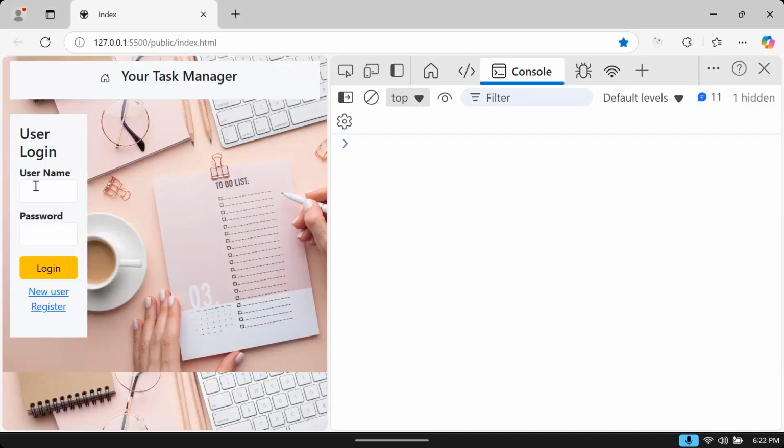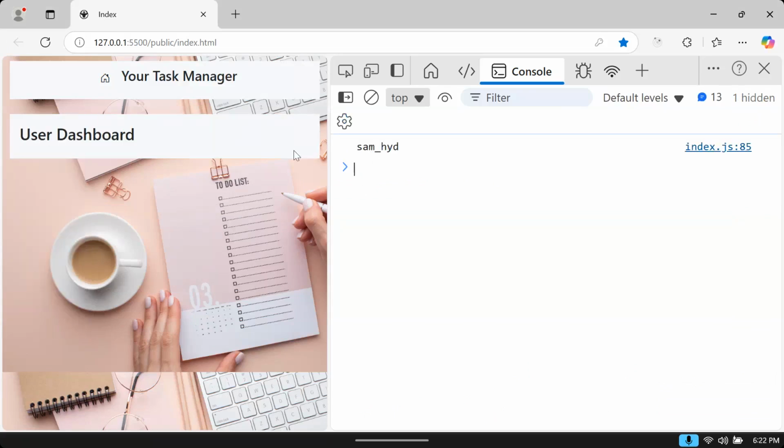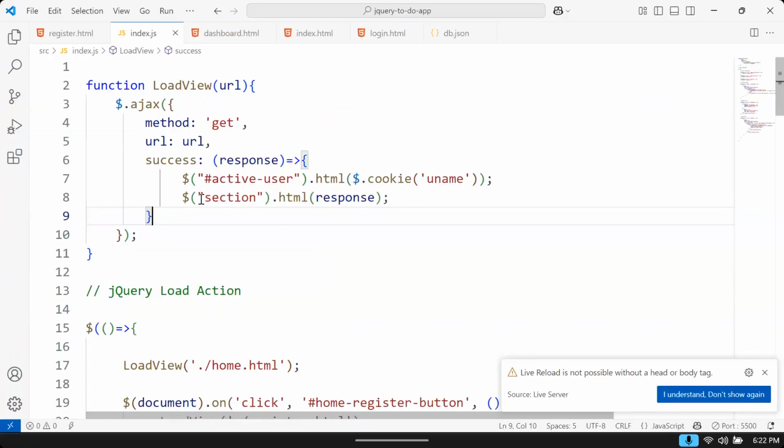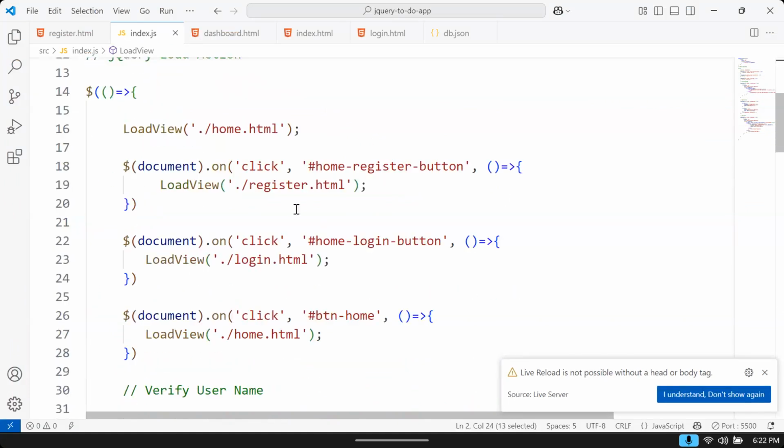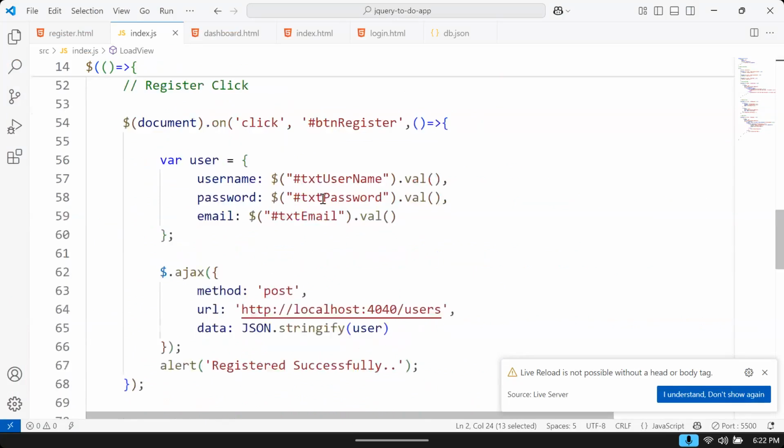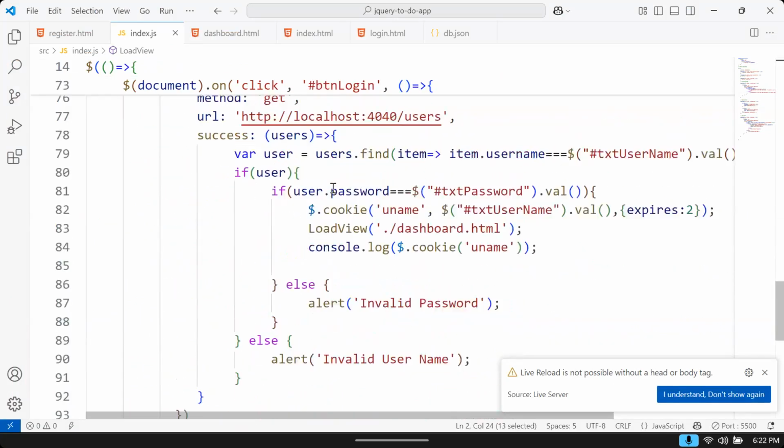So login Sam @11, still not there. So there is a problem in loading this one. We'll do one thing, because I'm using the same method for all of them. Let's do one thing.